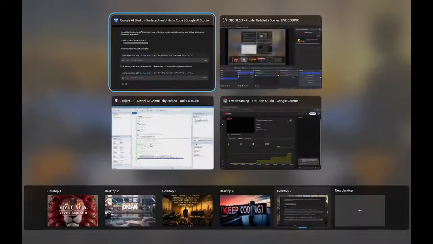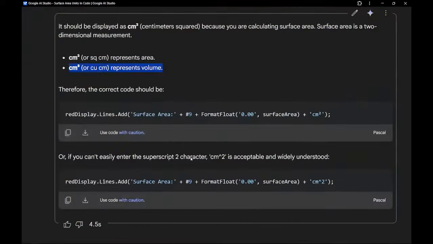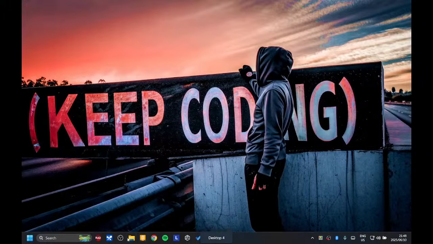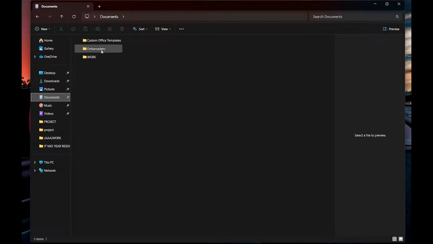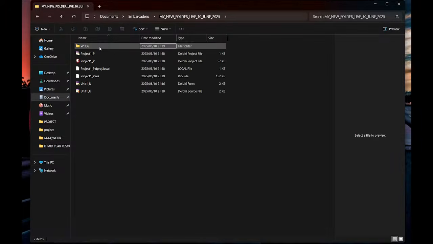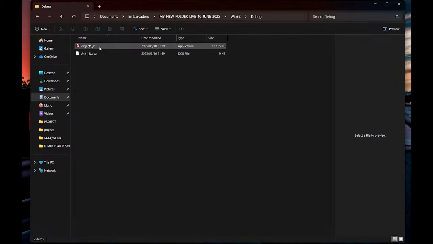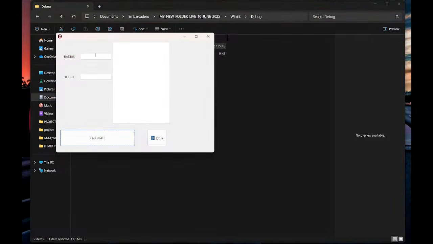Anyway, let me quickly go and see. Why was the gap so big? Oh, surface area.